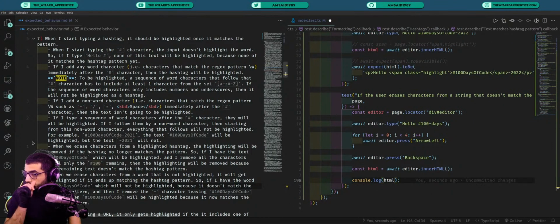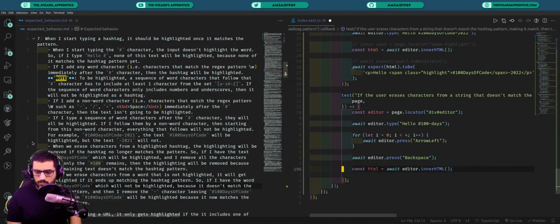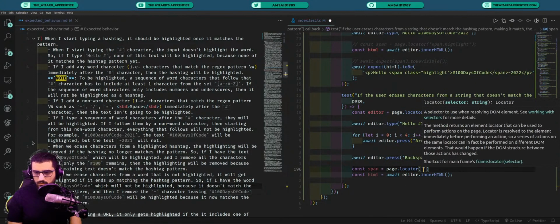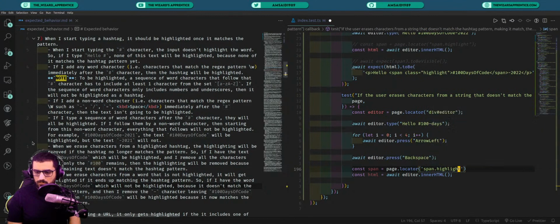And okay, here's what we're going to do. Const span equals page.locator span.highlight.